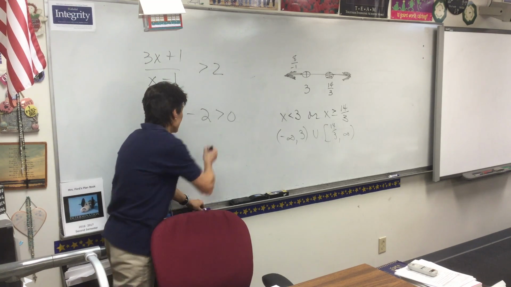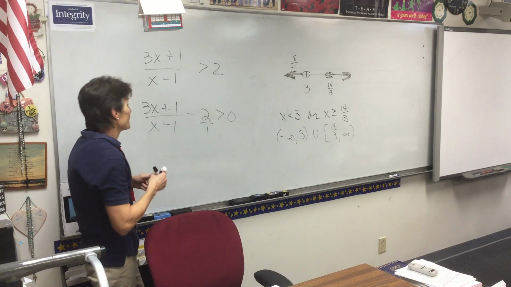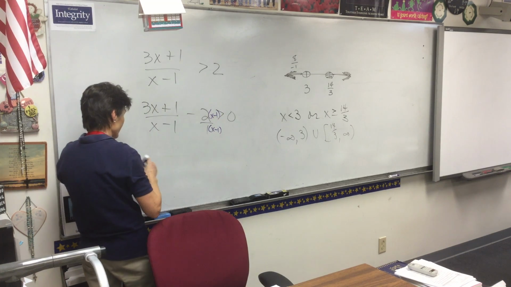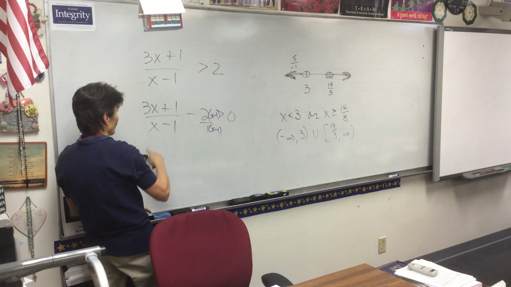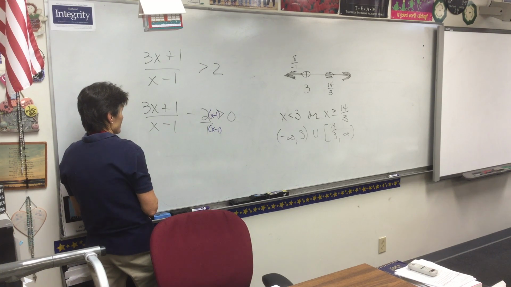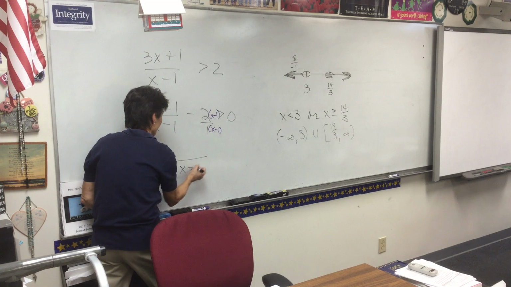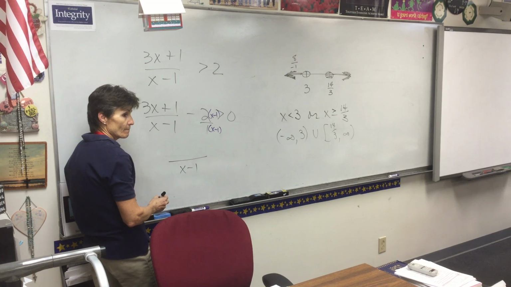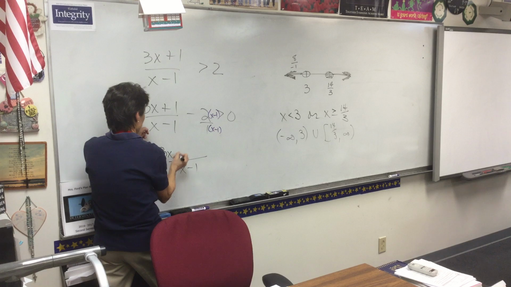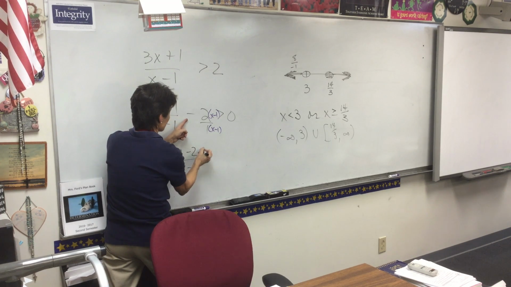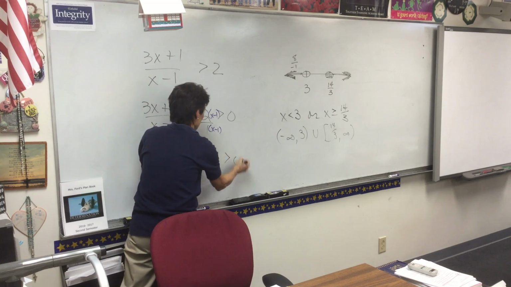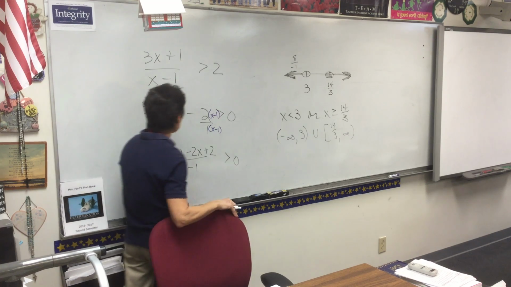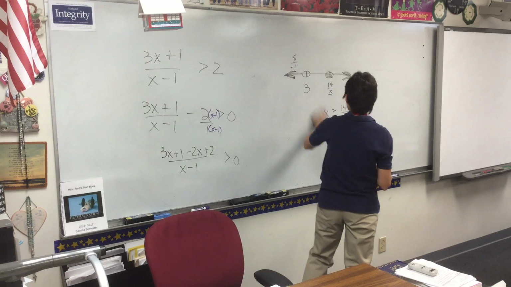Now, who remembers what we did next? This is like 2 over 1. We got a common denominator, so we had to multiply this one by x minus 1. This one didn't need anything. It's good already. So now they both have a common denominator of x minus 1. Right? What's on the top? 3x plus 1 minus 2x plus 2. Good job. Makes x plus 3 over x minus 1. So it's just going to be x plus 3 over x minus 1.